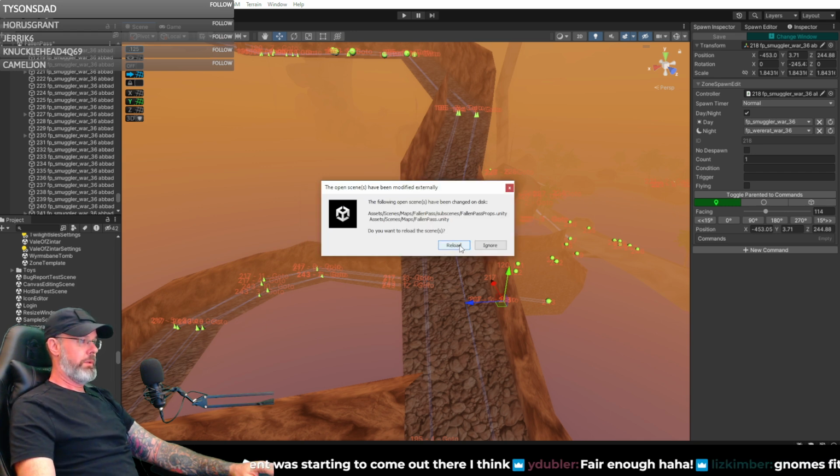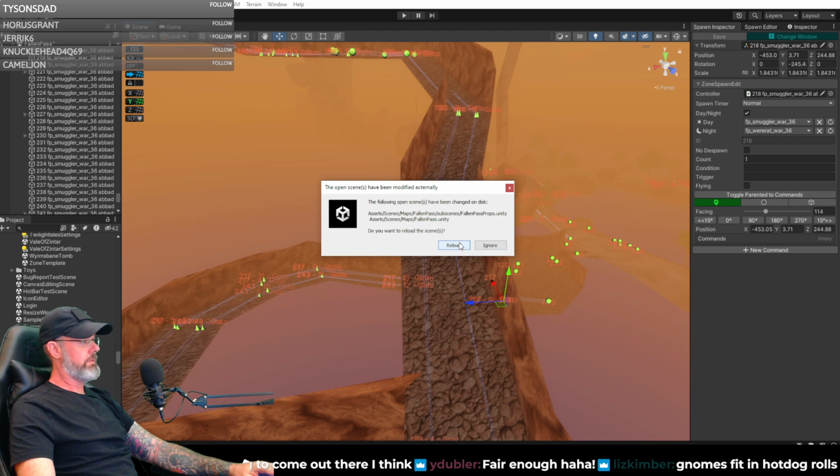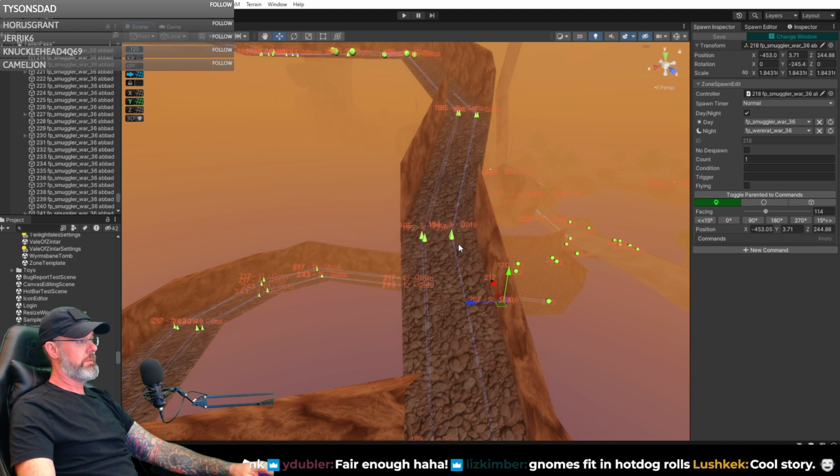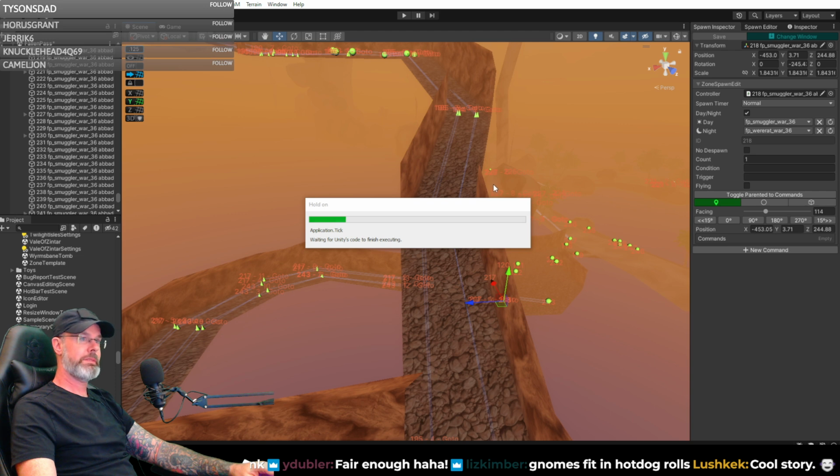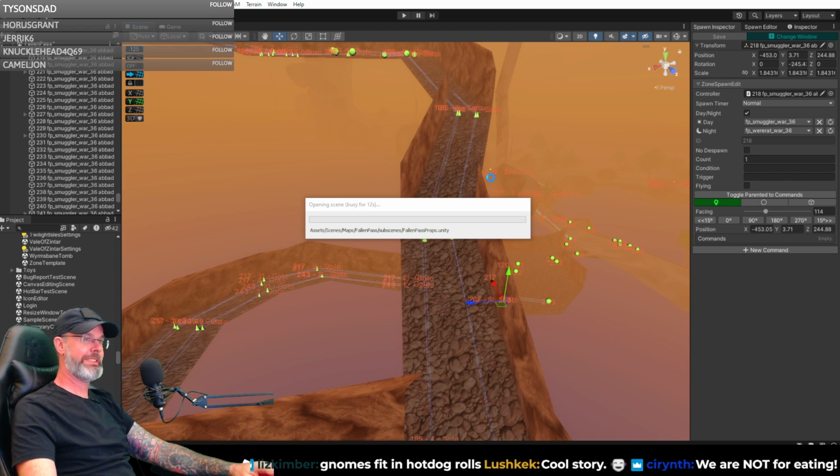Yep, let's reload it. Oh, interesting. Is that gonna break something? Ah. Gnome spitting hot dog rolls. We need a new armor idea. Hot dog bun for gnomes to wear.